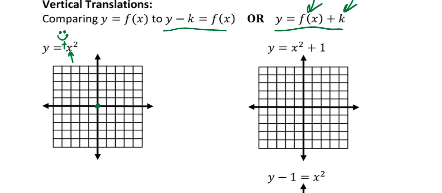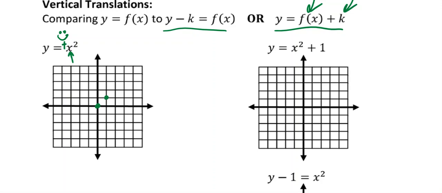But the question is, by how much? And we can throw numbers in for x and see what we get out for y. So, for example, if I put in a value of 1 in for x, what would I get out for y? 1, right? So there's a point right there. If I threw in -1, what would I get out for y?